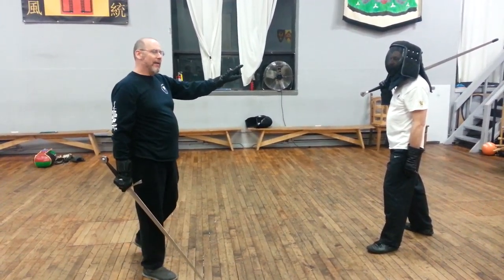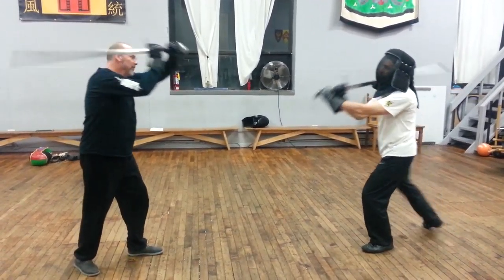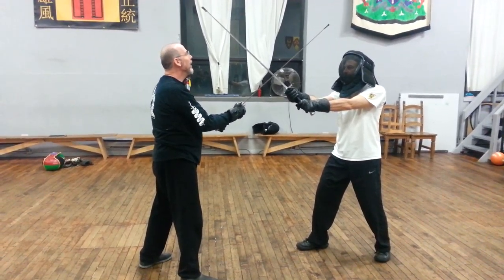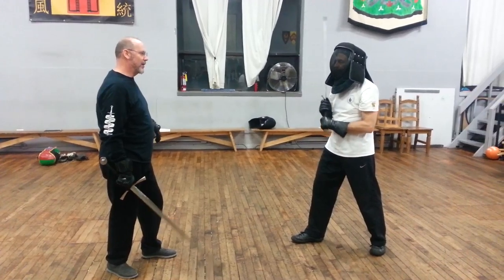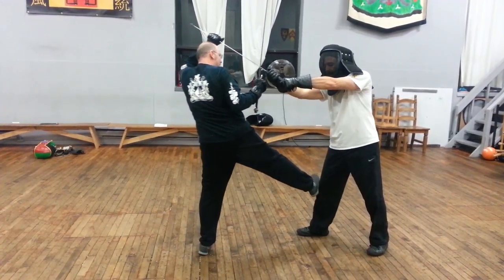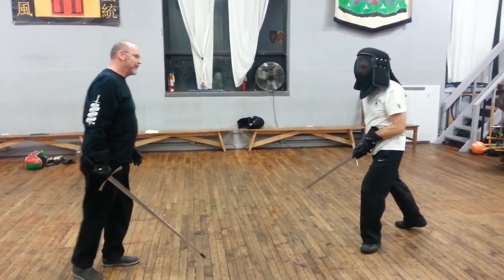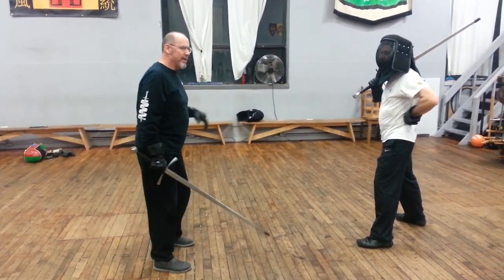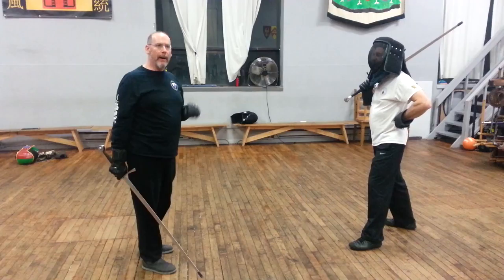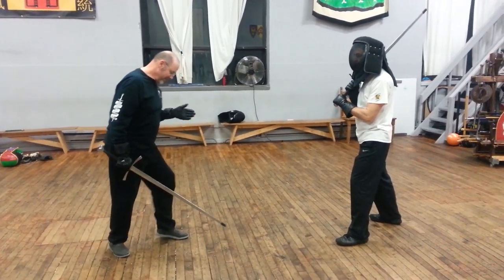If he responds to that by turning his sword in and binding, then I can grab the sword. Same action with the defense — he turns and binds against this sword. Now the action is stopped, I'm in a position where I can grip the sword. From here I have a slash to the face followed by a thrust. I also have a kick to the knee, below the knee — I grab, kick to the knee, and stomp right through the leg. I kick with the right foot because I'm left foot forward, because I'm in a largo.